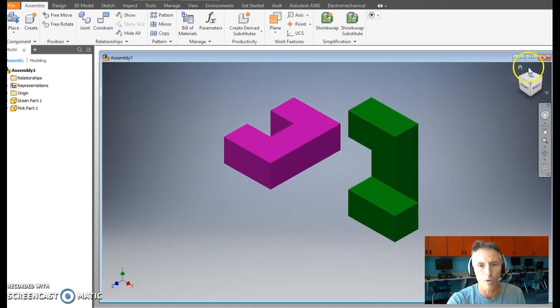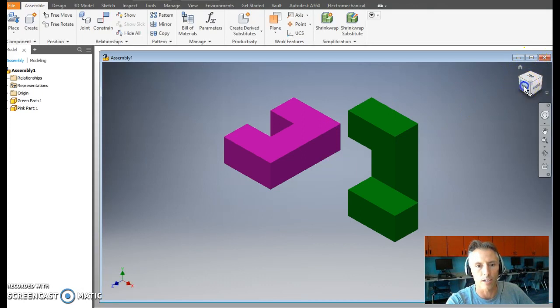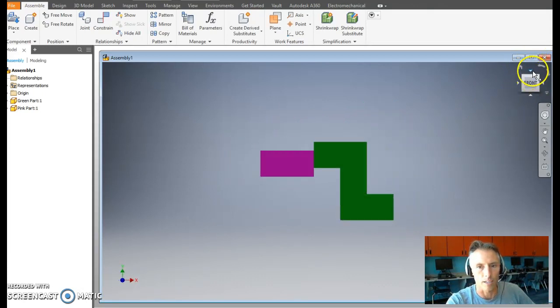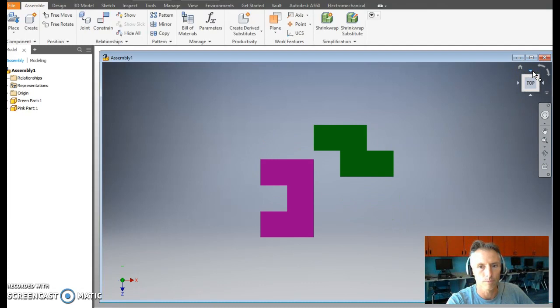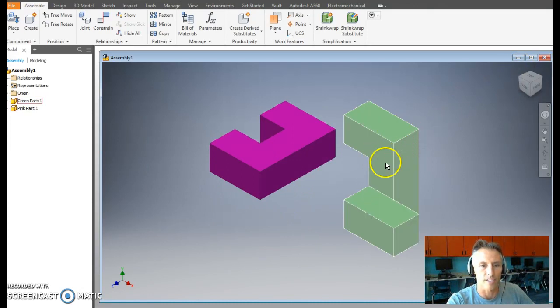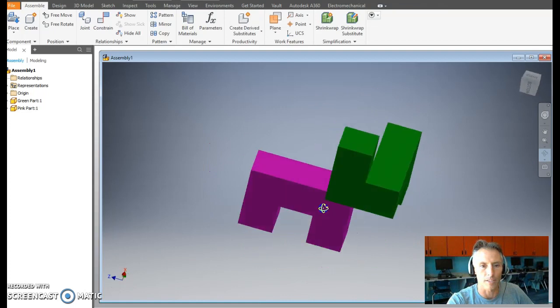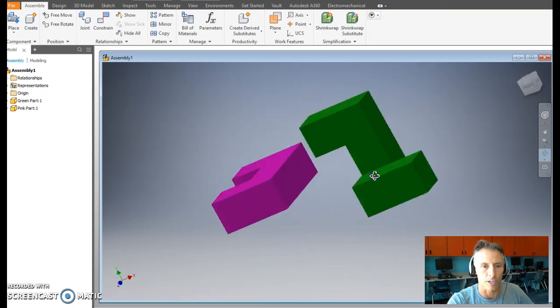Okay. Now, one other thing I want to show you in here is if I want to look at these from a different view, I can click on this cube over here. I can click on the front view. I could click to look at it from a top view. Okay, if I click on home, that's what we also call an isometric view. It looks at the front, the top, and the right side faces equally. And home will make sure you see everything on the screen. I can also go to this orbit over here if I want. I can click and orbit these things around so I can see them from different angles.